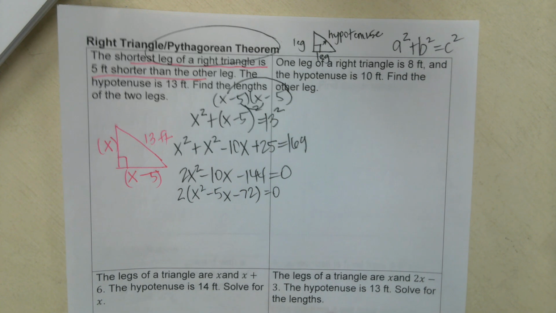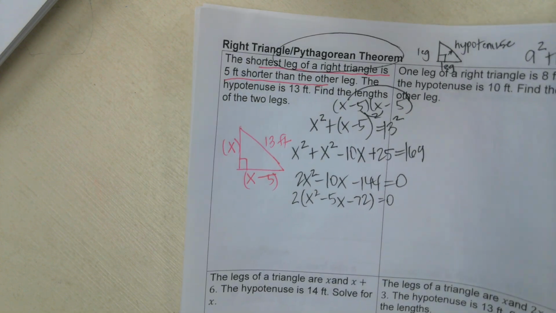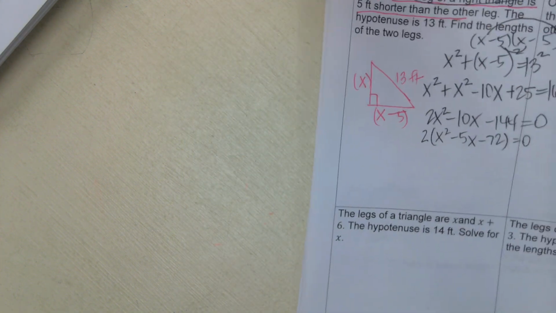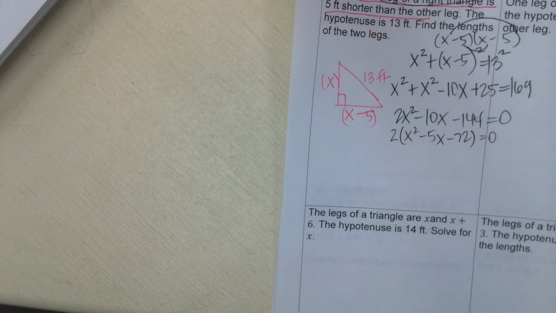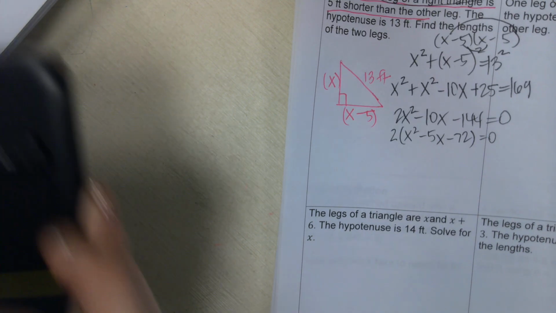Okay, what I'm going to do right here, I'm going to type this equation, the one without the GCF, into Desmos. I've got x squared minus 5x minus 72. All right, so what I'm doing right here, I'm looking for my x-intercepts, and I end up with two really ugly decimals, which tells me I probably would have had to use quadratic formula to get that.